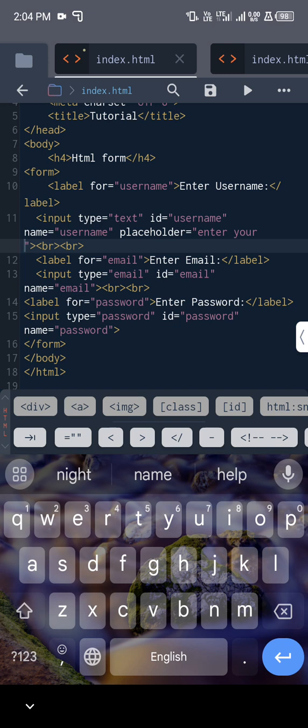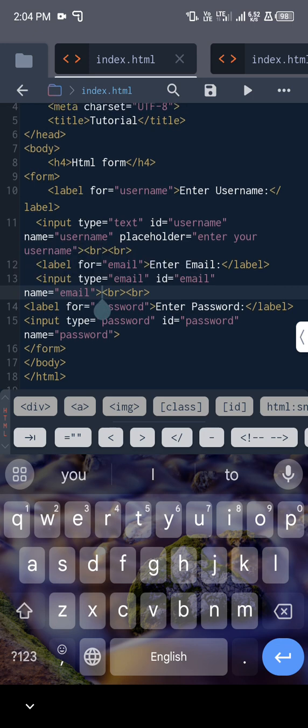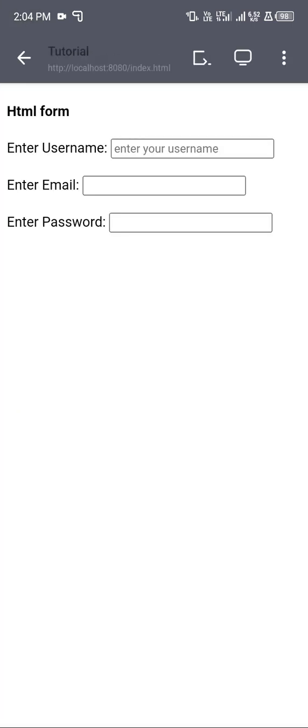Enter your username. Let me run it and see what it means. You can see enter your username. This is what I'm talking about.